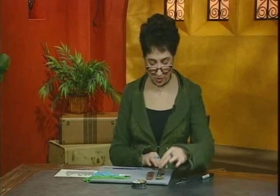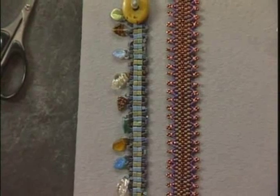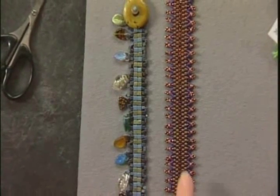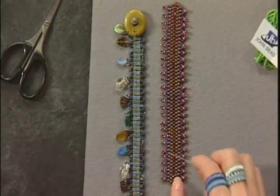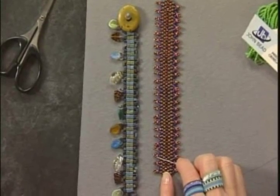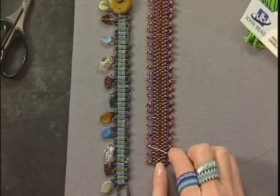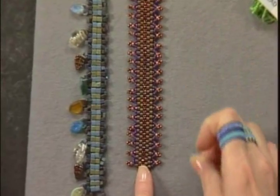Now I want to quickly show you some examples. This one over here uses cubes as the picot — look at that nice textural edge. The one to the side of it, you can see — and I'm going to use my needle to point — you can see that I have purple beads and I have a larger core bead, and my three copper beads coming back in, and I've just worked down one side and down the other. And that's picot. You can go nuts with it.